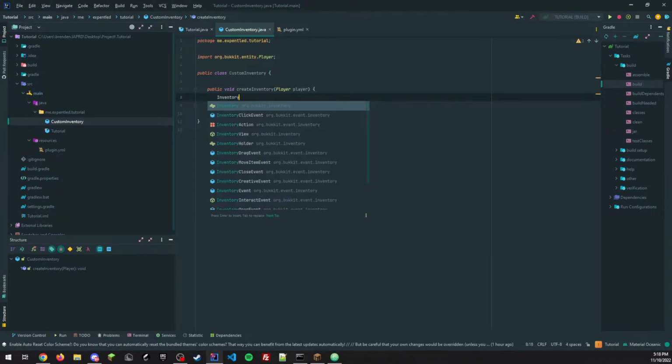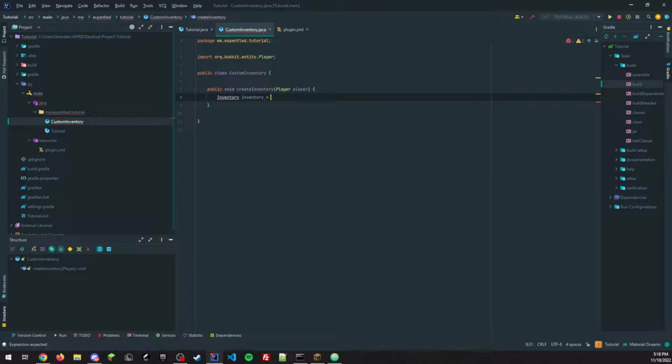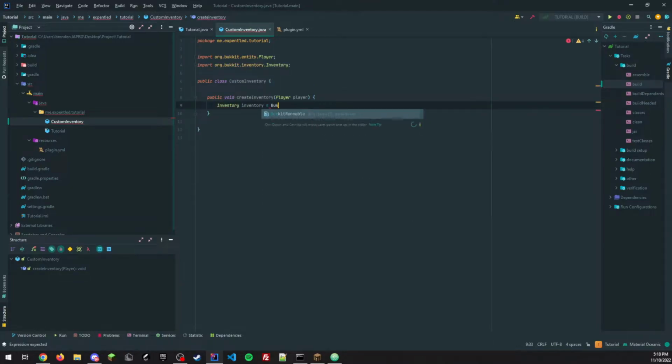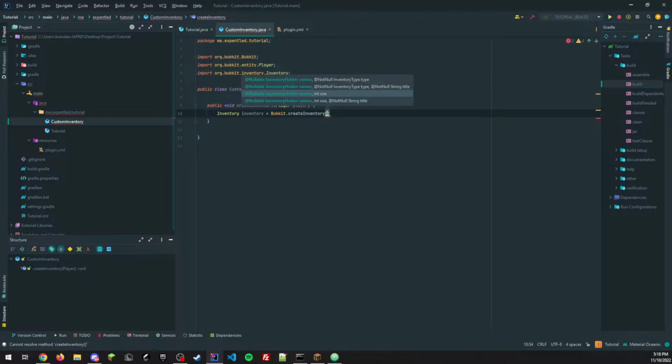And we will first of all create our inventory object by doing Bukkit.createInventory, and there are three parameters that need passing in. There's an inventory holder for the owner.